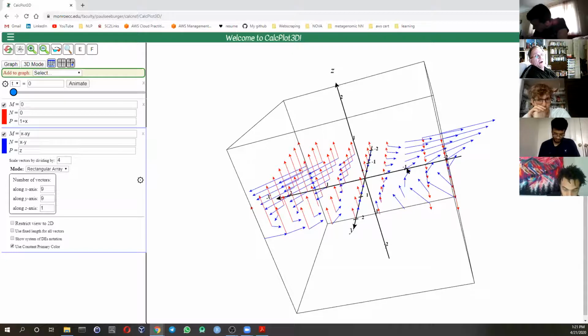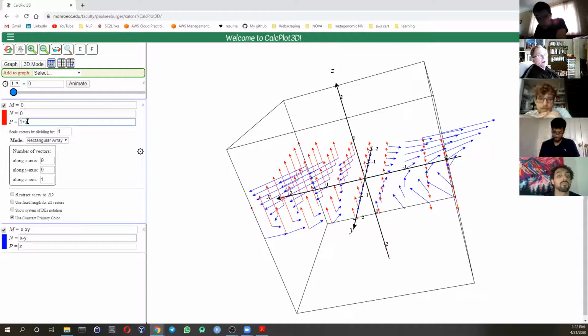So at this point right here, when x is 1, there is no curl. Notice how there's no red arrow right here. Looks like -1. Yeah, negative 1, that's what I meant, sorry. Axes are reversed. Yeah. -1, because we get the equation here, 1 plus x. So when x is -1, this is the 0 vector. Right? So if we drew a plane right here at x equals -1, all the vectors on that plane would have curl 0.